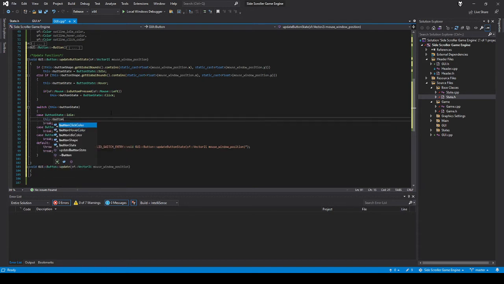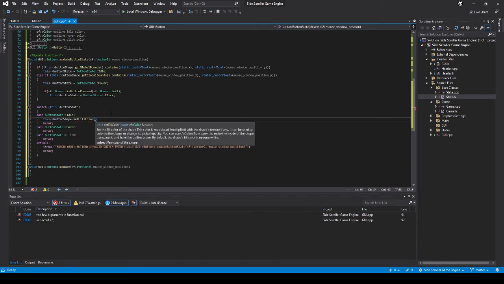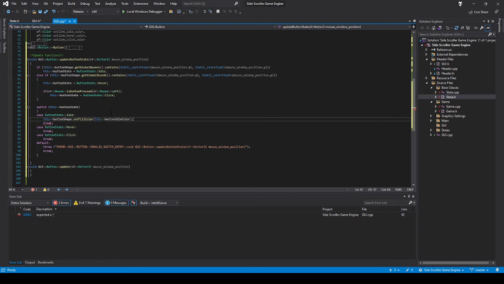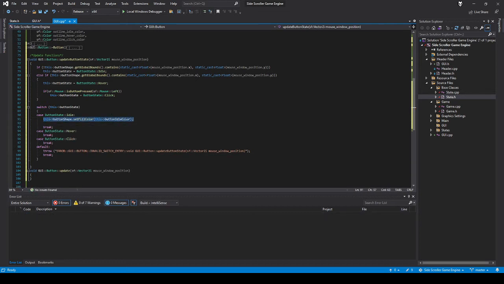So this button shape dot set fill color to this button idle color. Okay, and I just remembered I did some things wrong up above. I'll have to get on that after this.